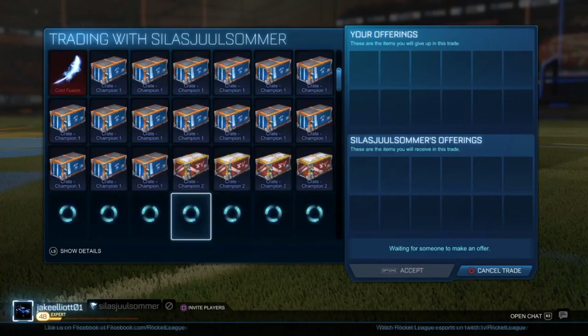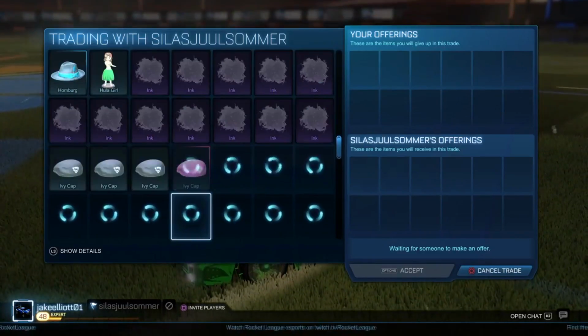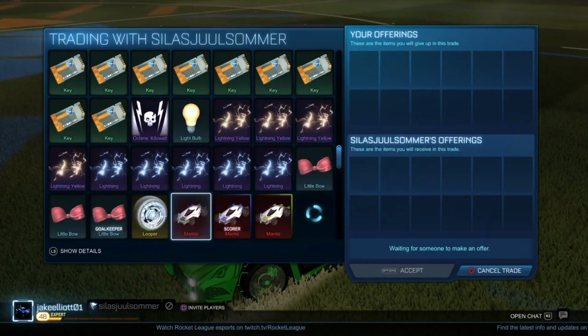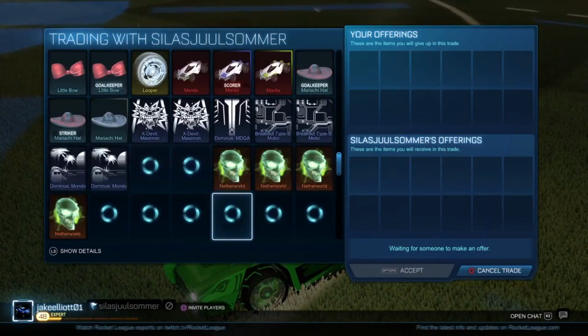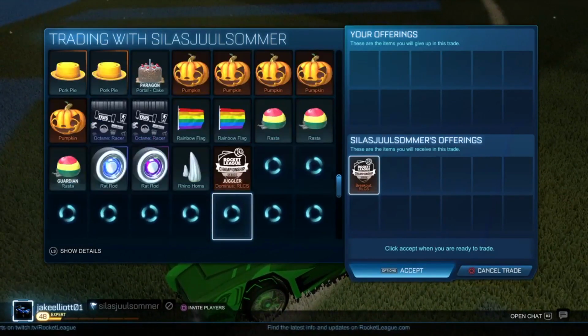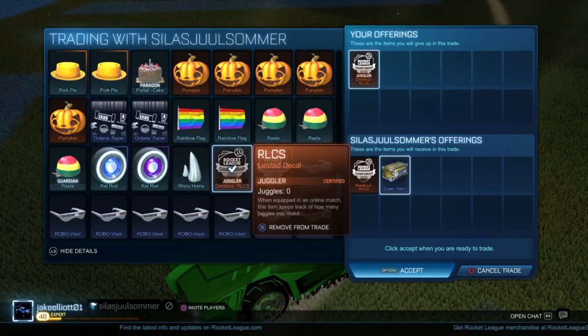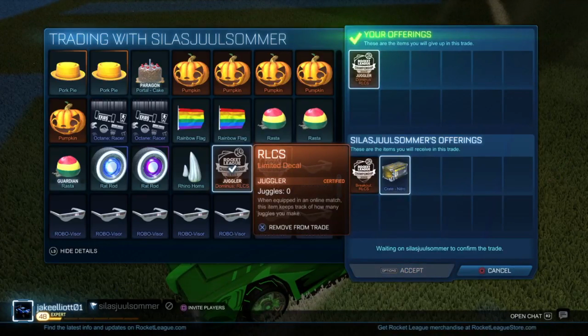Every RLCS decal in Rocket League is worth the same value, and for some reason this guy was posting on the Discord server for Rocket League prices that he wanted a specific decal. I think it was for the Dominus, the RLCS decal. He was offering me, I think, the Breakout decal. He was offering me either the GT for the Dominus GT RLCS decal or the Breakout.